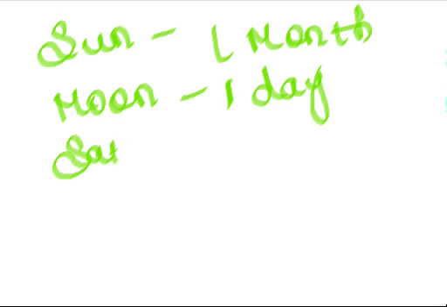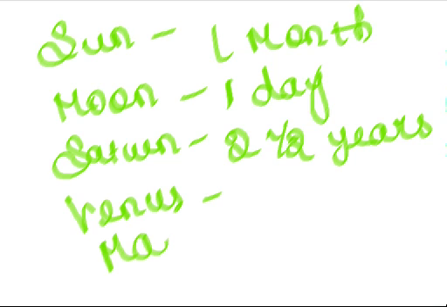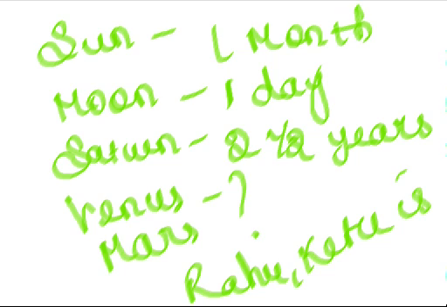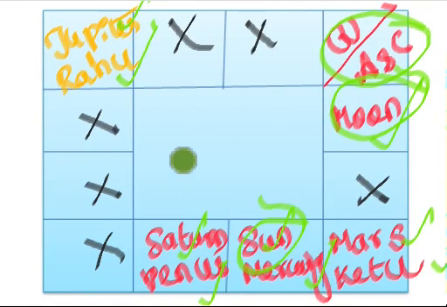Saturn will change once in 2.5 years. Like that, each and every planet has its own transition. Sun, Moon, Saturn, Venus, Mars, each has its own transition. And Rahu and Ketu are retrograde, that is, they transit in a reverse direction, and for that also there is a transition period. So as per the transition of the planets, we can plot this type of chart for every child. If you want to calculate the horoscope, if you want to analyze the astrology for a particular child, these are all the things we have to observe.